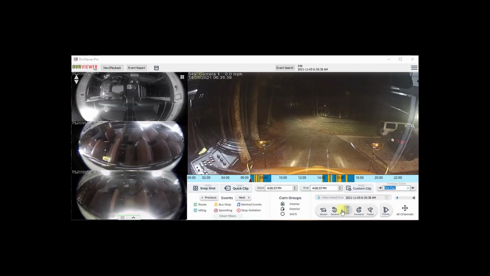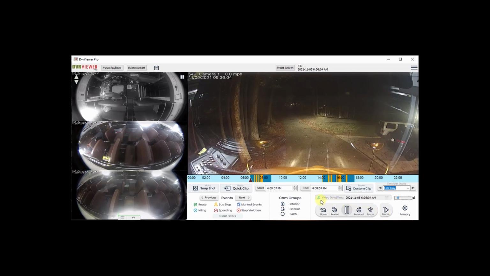In the lower right side, audio controls. You can select all channels or primary view camera and the volume. The navigation and play controls: slow motion, rewind 20 seconds, play or pause button, forward 20 seconds, and fast play. The single frame button advances all of the cameras by one frame at a time. Put the video on pause and click this to narrow down to the exact moment you're looking for.